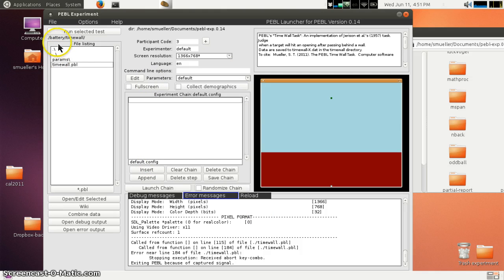So now, if you want to run an experiment, you'll notice that the one I just ran had participant code 2, but now it's automatically incremented to participant code 3. This makes it handy: you can set it to whatever number you want, and every time you run something, it'll get incremented so that you don't have to worry about accidentally using the wrong number. It'll always pick a higher one.